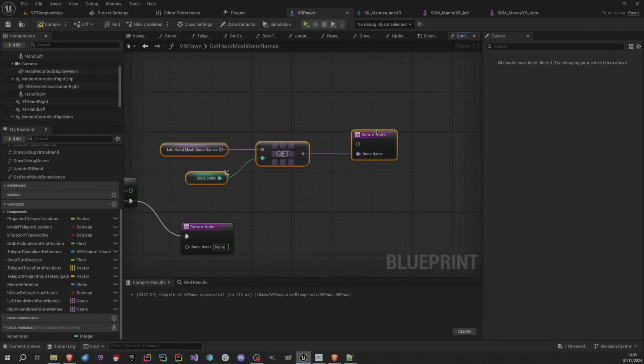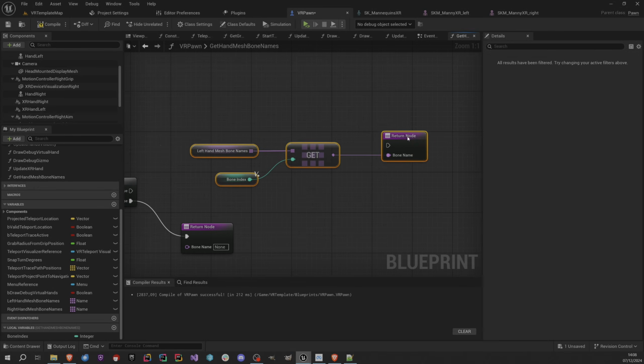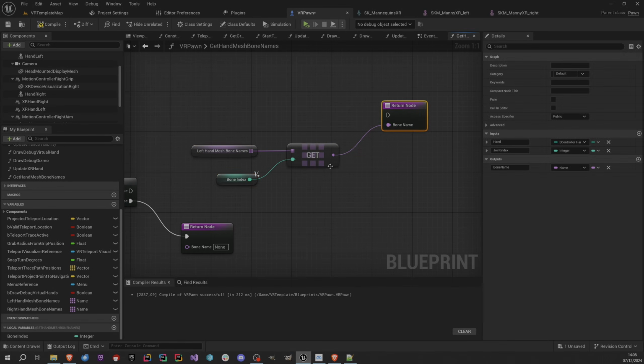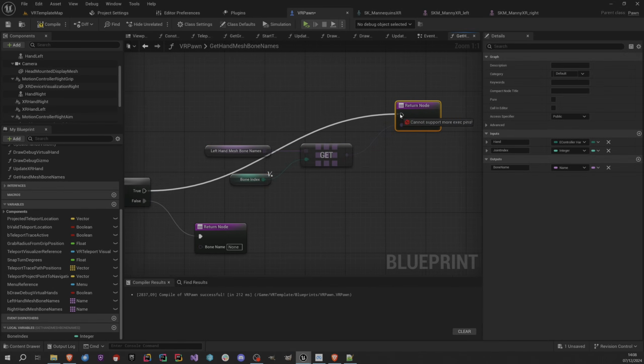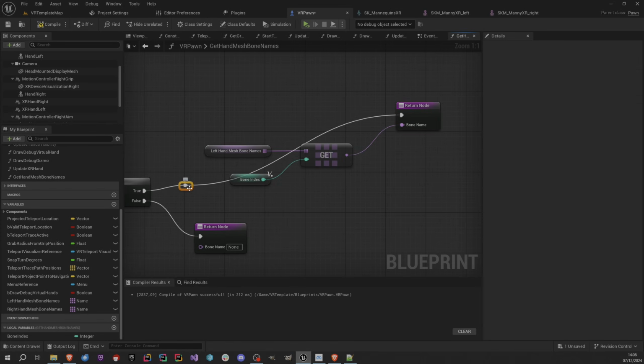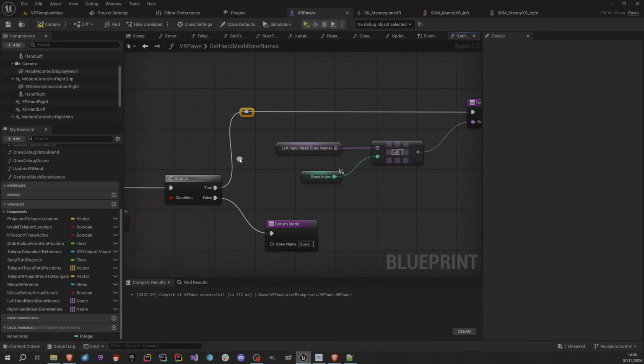So let's connect this to the return node, and then yeah, I think this should be good.